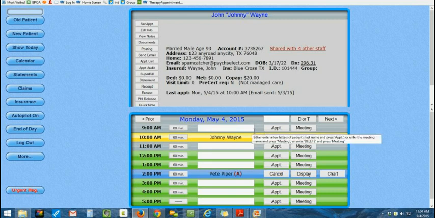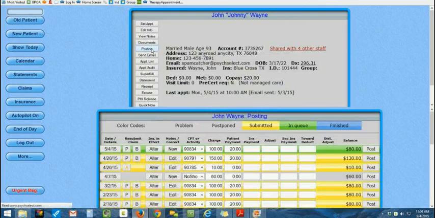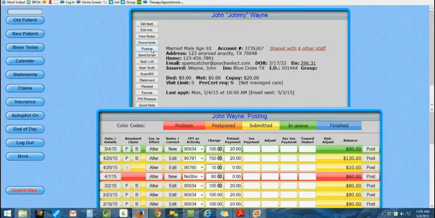Every patient's accounting process is held by going to their information page and then clicking on this button that says posting. That's going to bring up all the sessions that we've had with this patient so far listed in one place, and you can see today that I have date details for the 5/4/15 session today, a 90834, where the patient paid me $20. So that entry in my charting screen created this line on the posting screen. That happens automatically in the system.